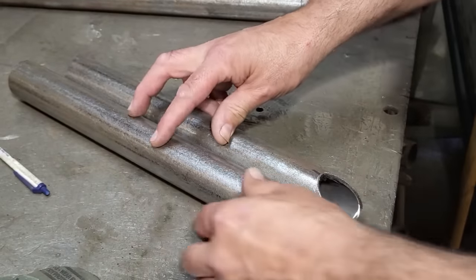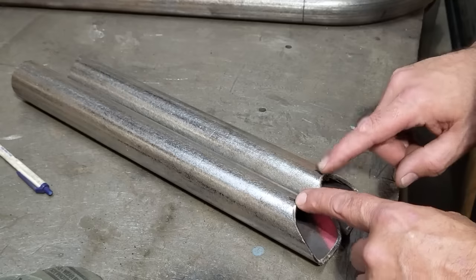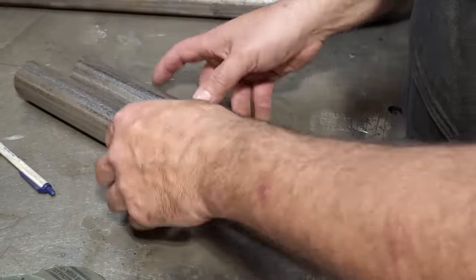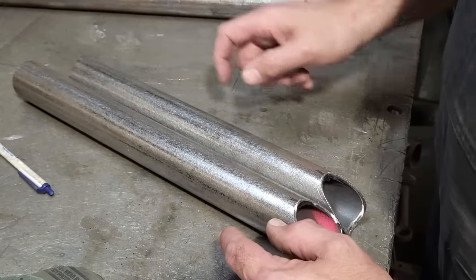So I got that there, I'm happy with it. And I marked these two points here, which would be the bottom of this actual loop section, right? Now up on this end here, we got a bit of a difference. So I need to make these 180 degrees. So I got to cut that on that pipe there.